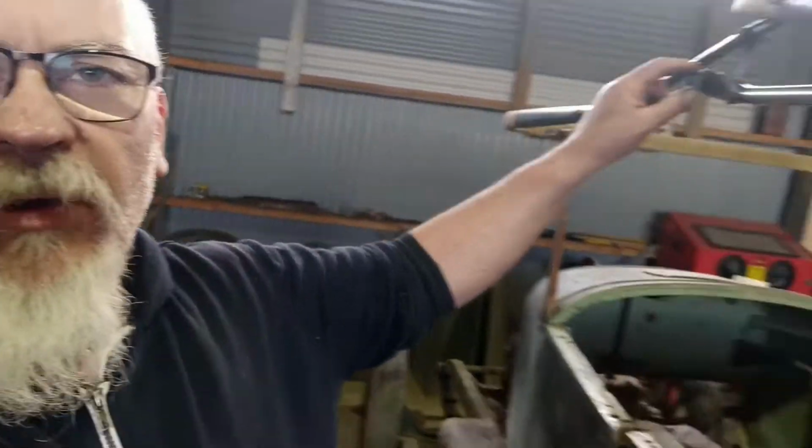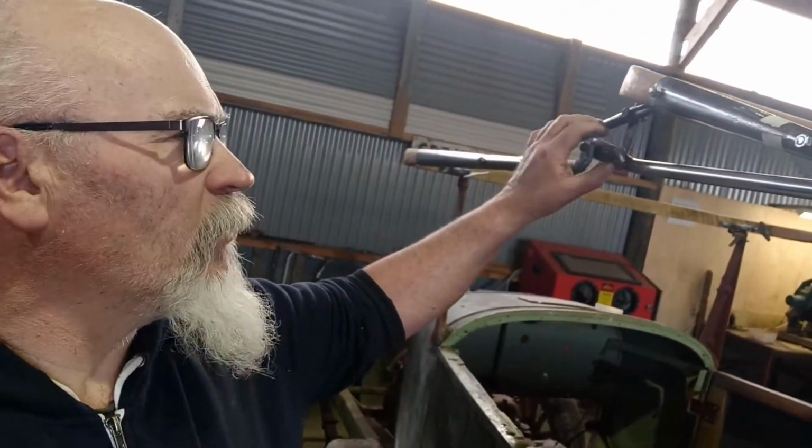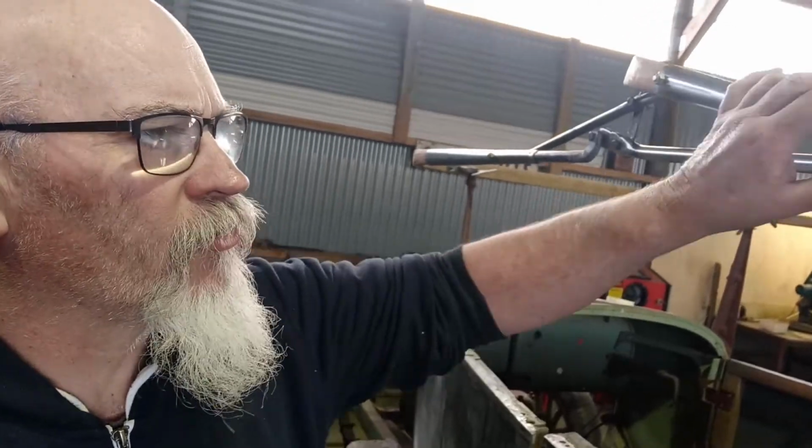Righty, I think I'm about finished for the day. I still haven't used the belt sander yet, but I'll definitely use that in the next couple of days. I probably will when I come through to clean a lot of these corners up and really make them quite nice and round, and I'll use that, or the angle grinder or whatever. Just depends on which piece it is, I suppose, and how easy it is to work with.